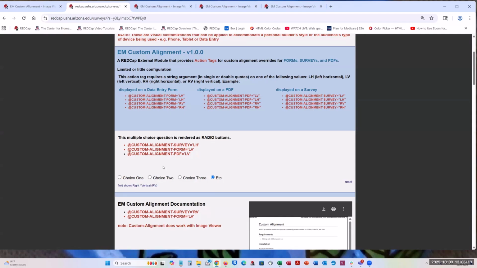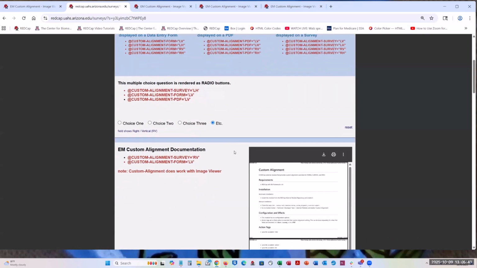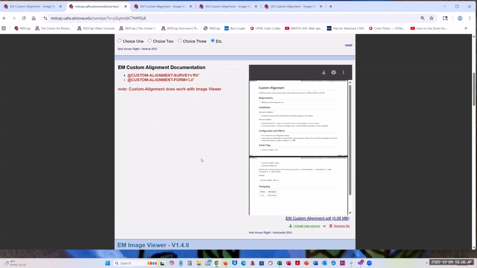Our field example is going to be very simple. It's a radio button, but notice here I've assigned the custom alignment for the survey as left horizontal. When I built it in the online designer, the field shows right vertical. We'll view the form in the PDF again for all of them later on in the presentation, and that's basically what this is going to provide.